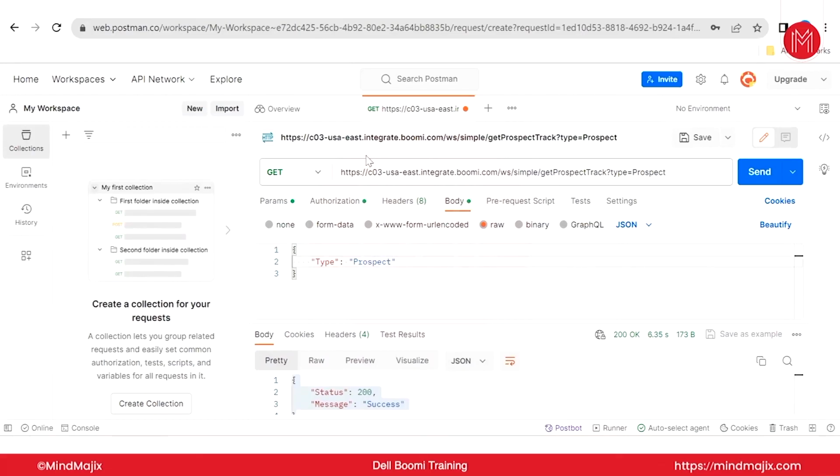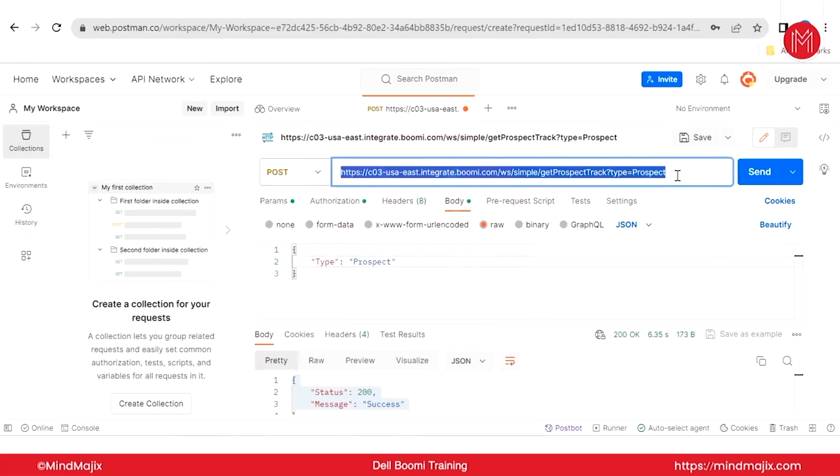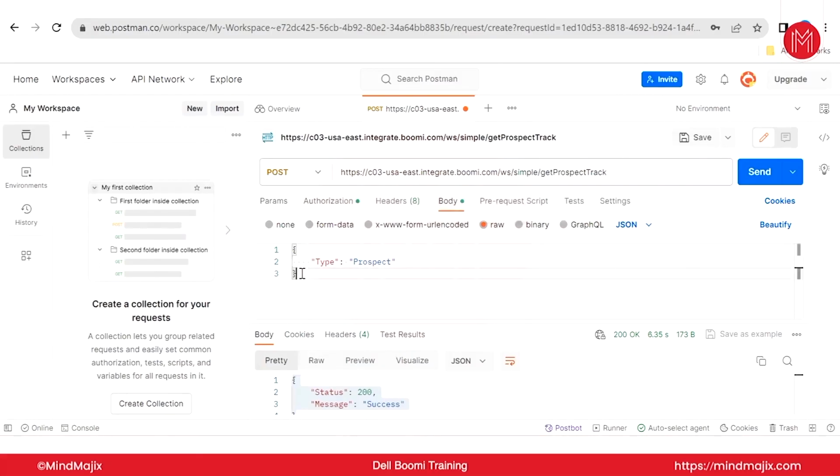When it comes to a POST call, you need to update the method as POST. In the POST call, you don't use the parameters in the URL, you use the parameters in the body. You select body and can select whatever format. As I told, we can use text format, JSON and XML, but mostly for REST APIs everybody uses JSON only.